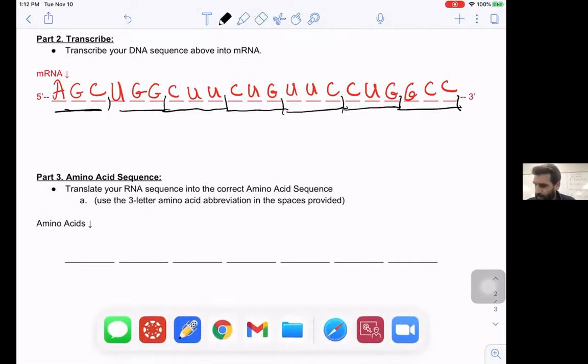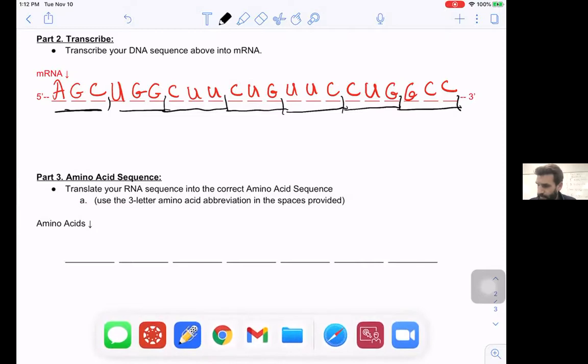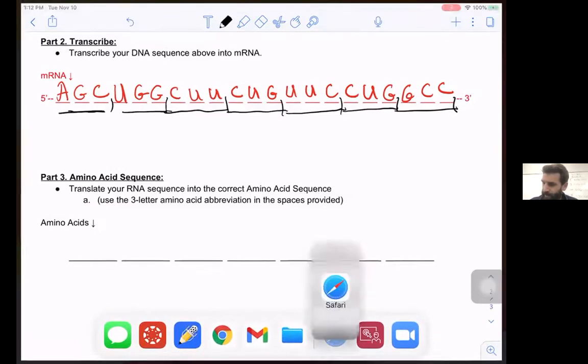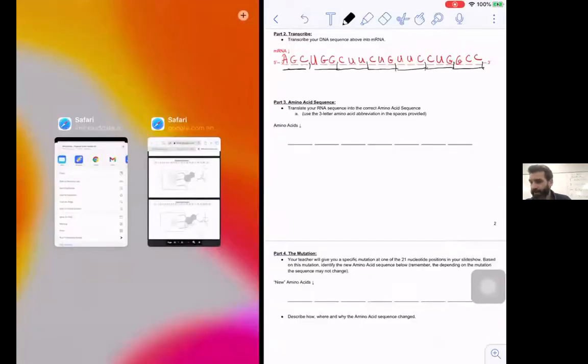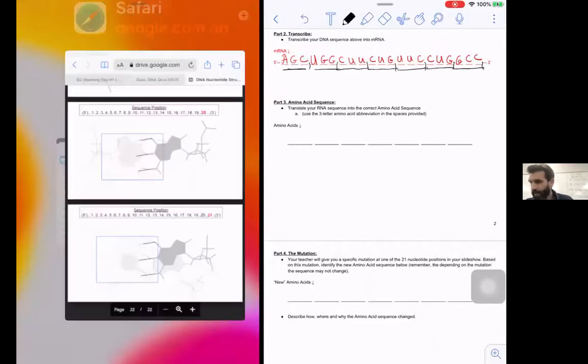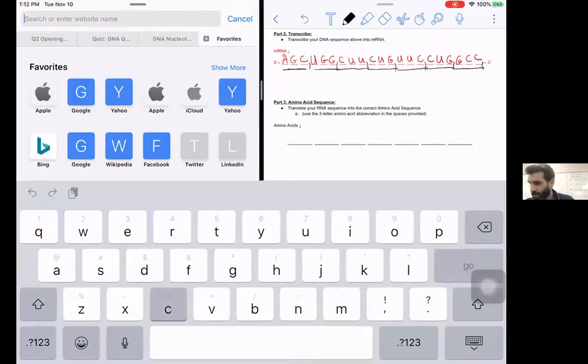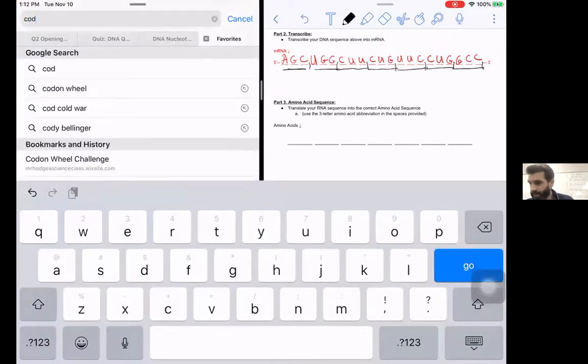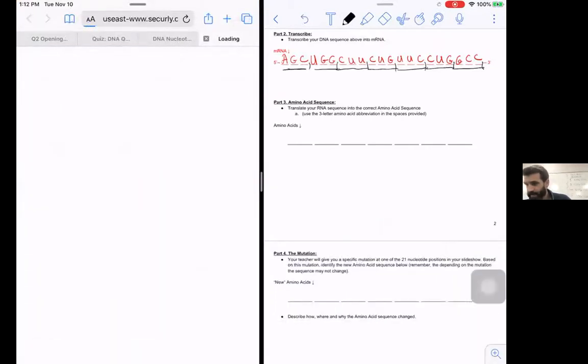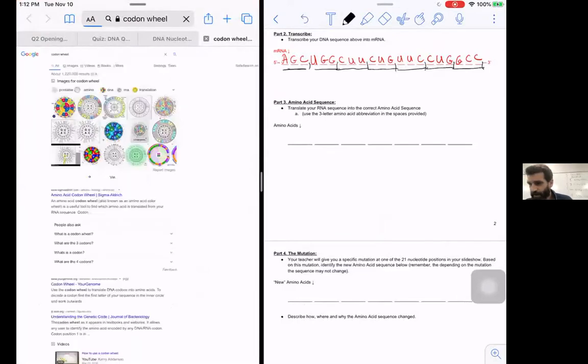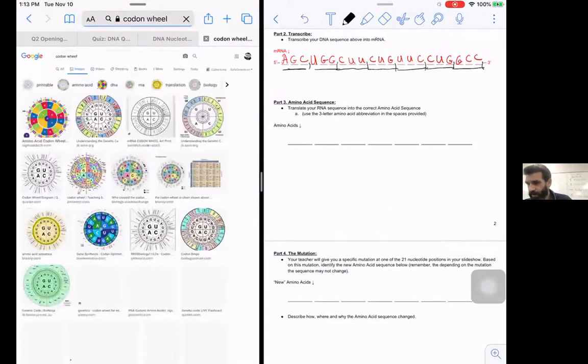I'm going to grab Safari over here. I'm going to add a tab. I'm going to say codon wheel. I've done this a million times. I find that codon wheel that I like. Let's go to images for that codon wheel.